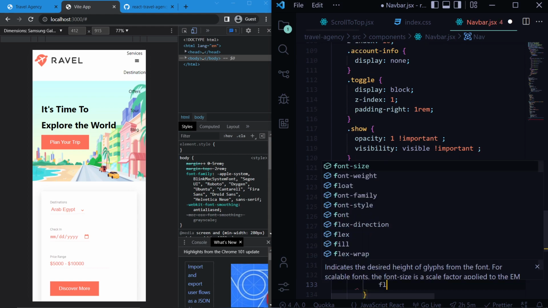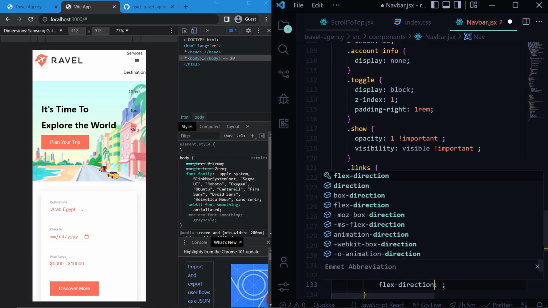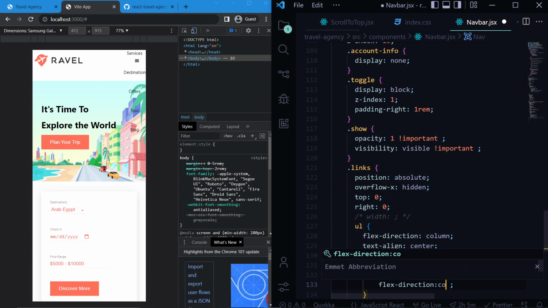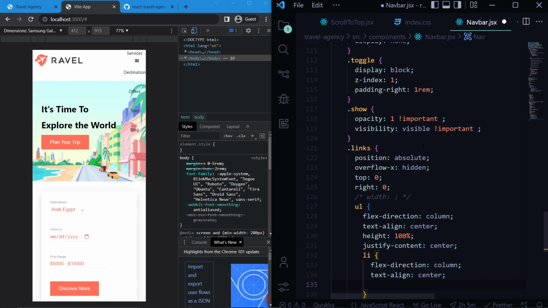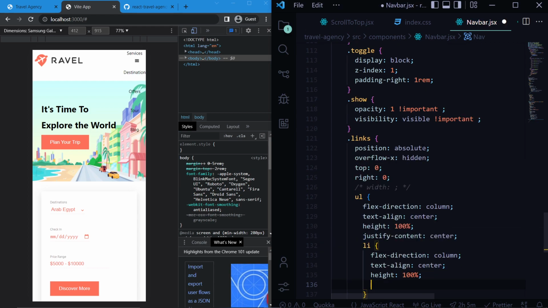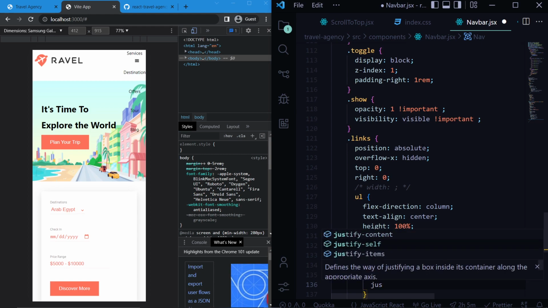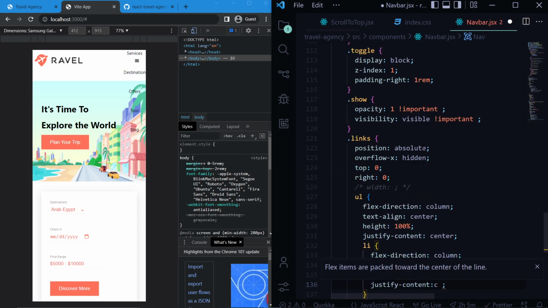Select the LI: flex direction of column, then text align of center, height of 100%, justify content of center.